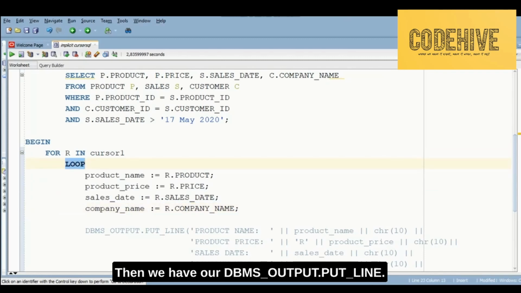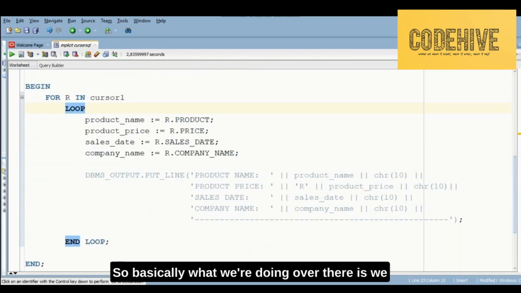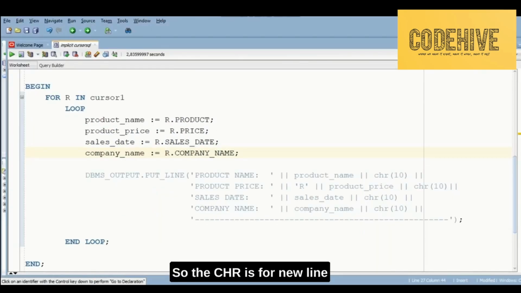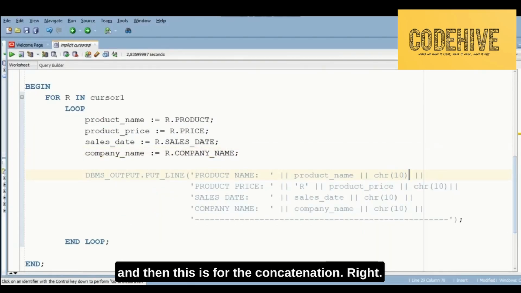Then we have our DBMS output dot put line. Basically what we're doing over there is achieving the output that we have over here. So we make sure that we concatenate, and that we declare new lines. The CHR is for new line, and this is for the concatenation.